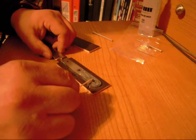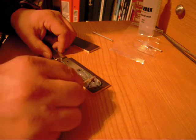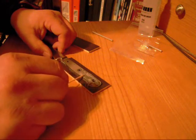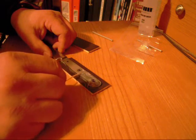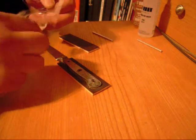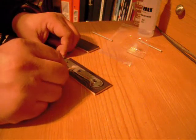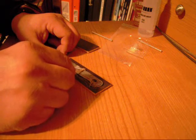Right now I'm not too worried about epoxy getting in the holes I drilled. As long as they're not filled, it's not going to be an issue. If a little epoxy gets in there, no big deal, because once it cures out and I go to the drilling process again, I'll just drill it clean through and it'll clean up my holes, so I don't have anything to worry about as far as that goes.